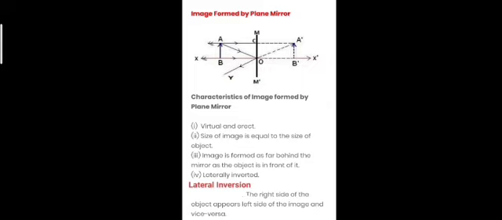And the fourth one is the most important, lateral inversion. Lateral inversion is when the right side of the object appears as the left side of the image and vice versa. यानी दैट मीन्स कि राइट साइड का जो ऑब्जेक्ट्स है वो इमेज में लेफ्ट साइड में दिखाई देगा, और जो लेफ्ट साइड में ऑब्जेक्ट का पार्ट है वो इमेज में राइट साइड में दिखाई देगा. So what is an example of lateral inversion and its application in daily life? You can see it on the front of an ambulance, where the word is written with inverted letters.